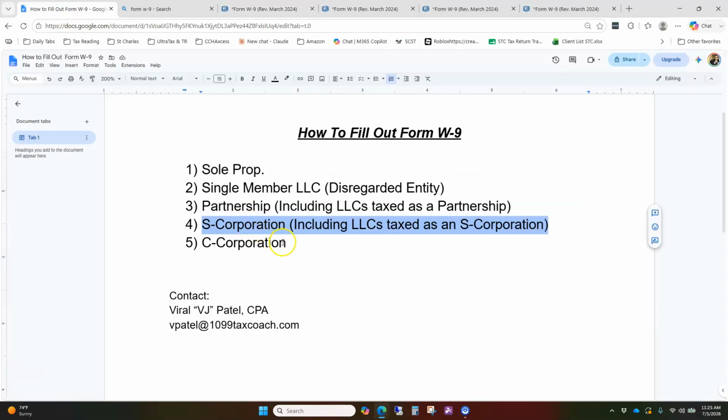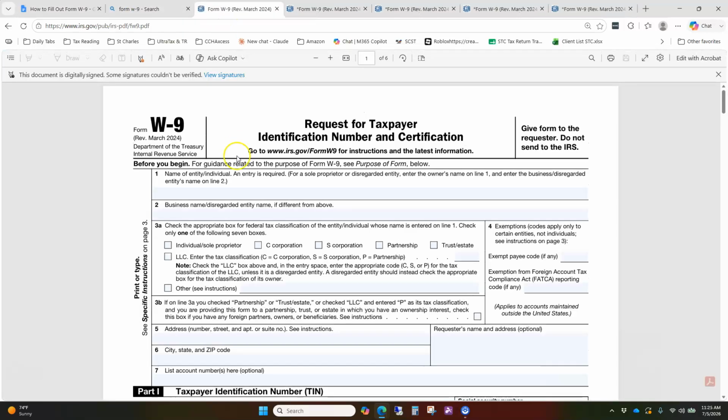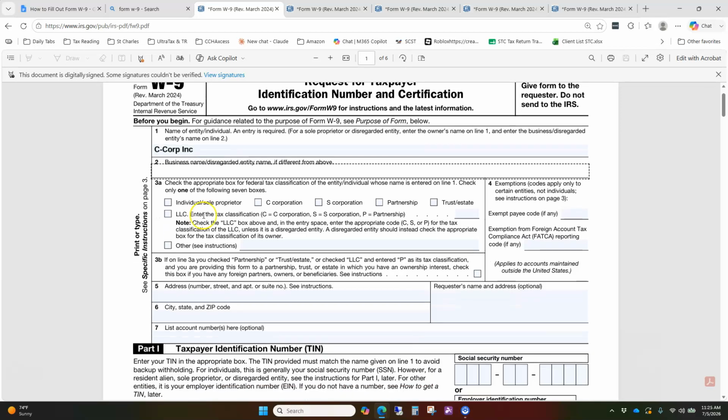Now, scenario 5 is if you are a C corporation. Again, we'll enter the name of the business here. If you have a DBA, you enter that here.